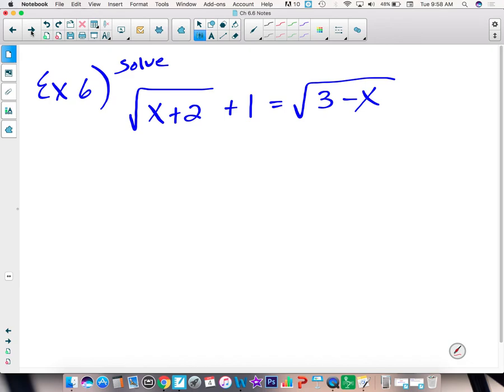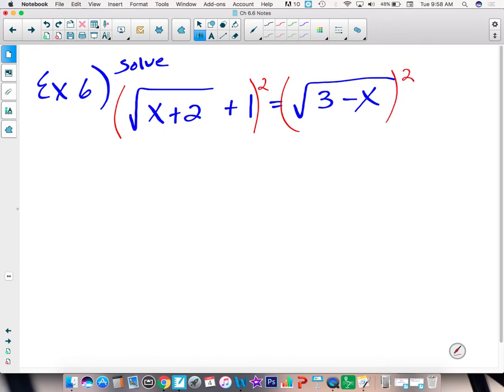And to the final example here. It looks a little bit crazier. Okay? So this one, you've got to look at it, and we've got a square root on both sides. Isolate the radical. Well, if you try to isolate the one on the left here, that means you're going to move the 1 over, but you're still going to have a radical on the other side. So it's just going to keep going back and forth. So the first thing you've got to do is square it. You're going to square both sides.